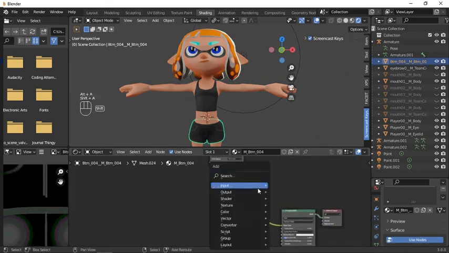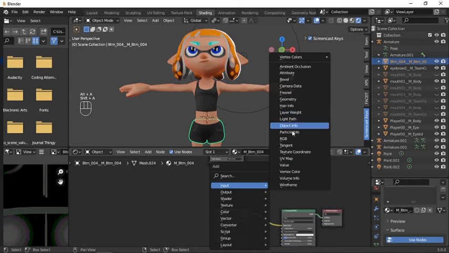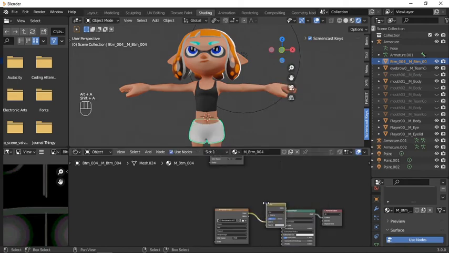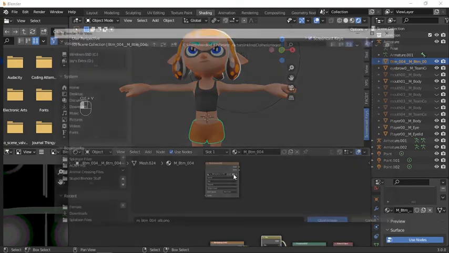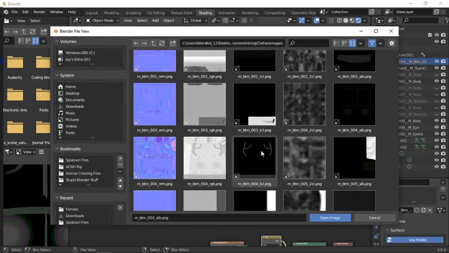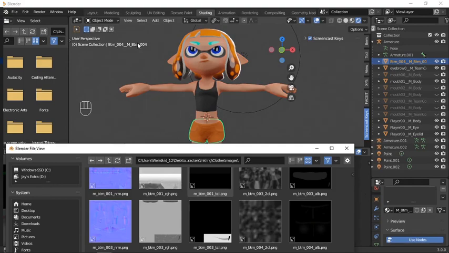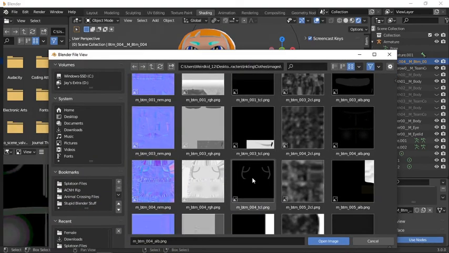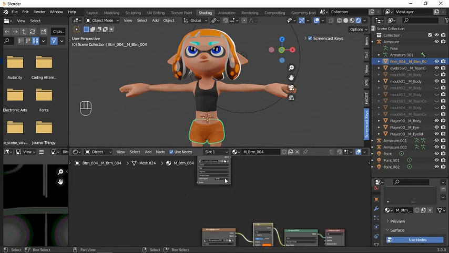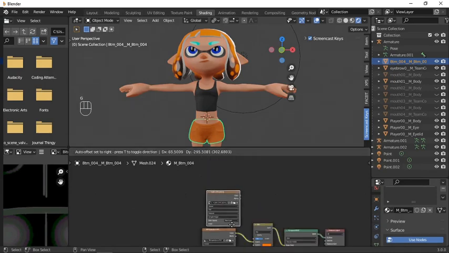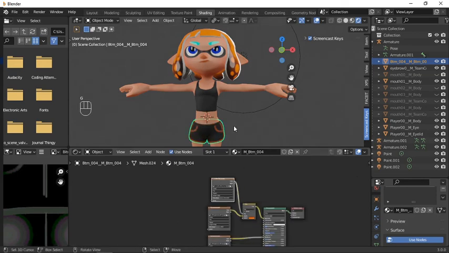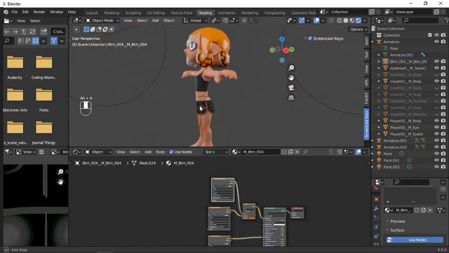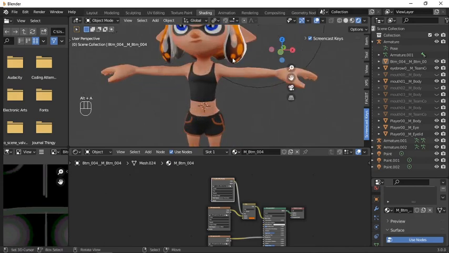And hit Shift A, color, mix RGB node, hit Control V. Change this to the, okay, so you see I'm using bottom 004, so I will use the 004.tc underscore TCL. It looks daunting at first glance, but it's really not.